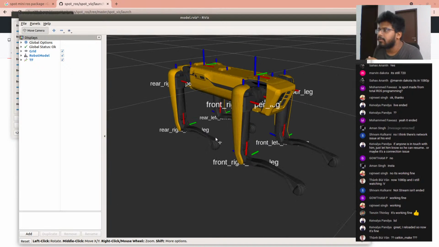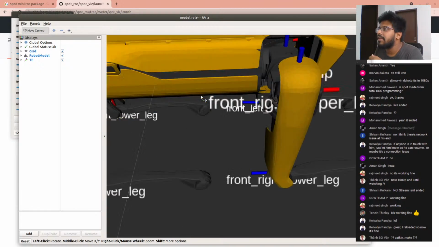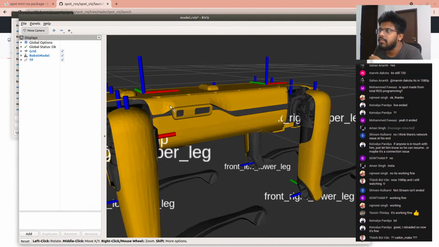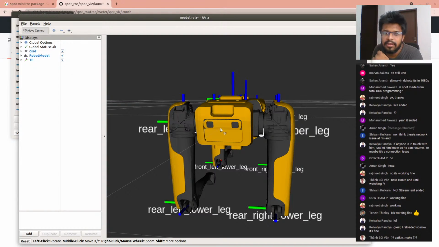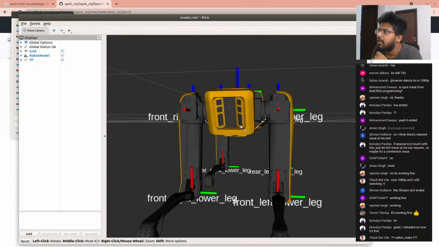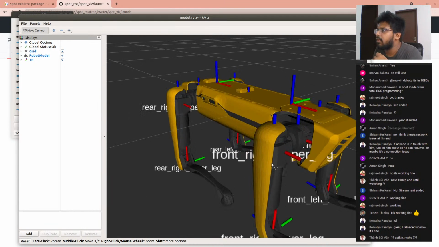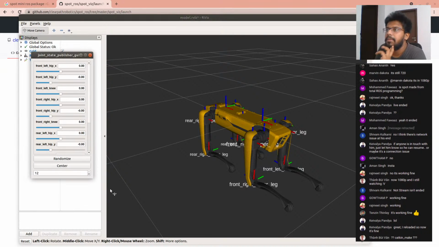Okay, so you can see we have the Spot robot over here. They have provided a detailed model of Spot. See, this is the place where one RealSense is placed. This is the back of the robot with another RealSense. This is another side of the robot, so 3 RealSense and 2 RealSense in the front vertically, as I said. So this is how the robot is being placed, and we also have this joint state publisher.